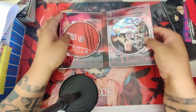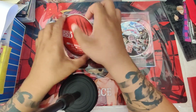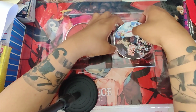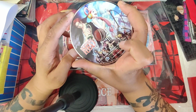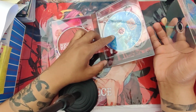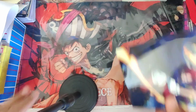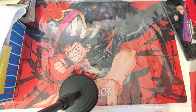And supposedly there's three DVDs in here. So we have this DVD, which is probably the main movie, which is a Blu-ray. Alright, not bad. And we have this. And we have something else, another DVD that's in here also. So it's not too bad. Okay, cool. I'll have to double check and see what all the other stuff is later. Let's see. Next, we're going to see what this is.